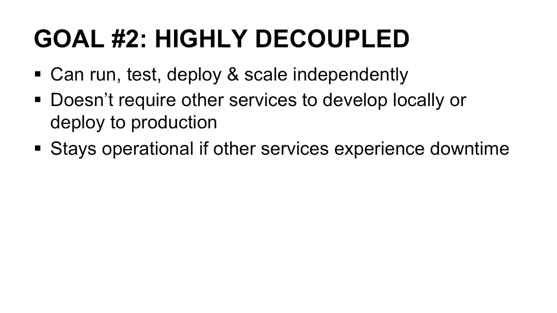And by other services, I mean other services within your application, because many, if not most services do require at least a database running alongside of it to be able to operate. So I'm just referring to coupling with other services that your team is developing. And lastly, we want it to stay operational even if the other services experience downtime. This is a critical advantage to microservices, and if you don't take advantage of it, you're kind of missing out.